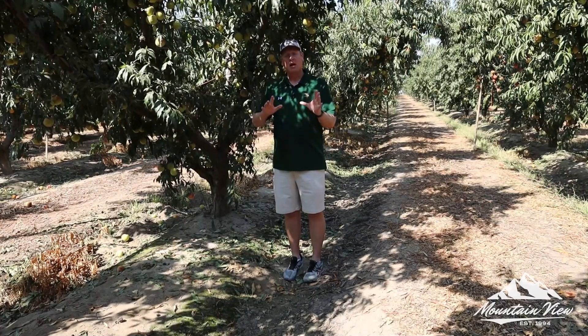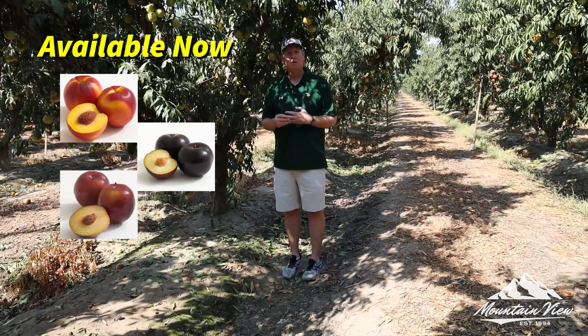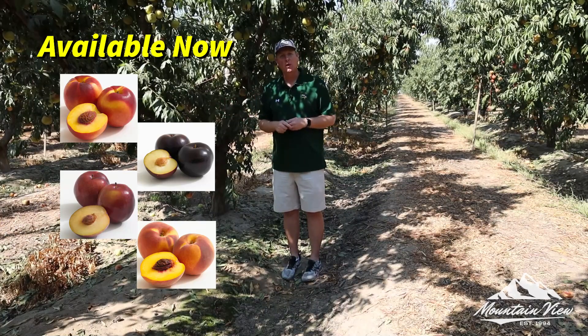We're looking forward to good quality, good harvest, and of course this is going to continue to be picked through October, so don't worry — we're not done yet. We will continue to have yellow nectarines, about two more weeks there. Black and red plums will continue. About done with the white flesh, but the yellow peach will continue and you can have those other commodities going with them.